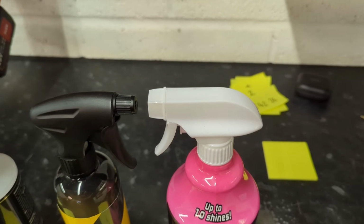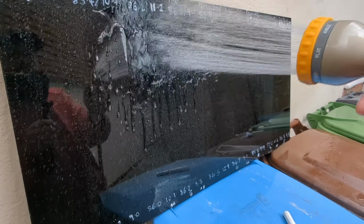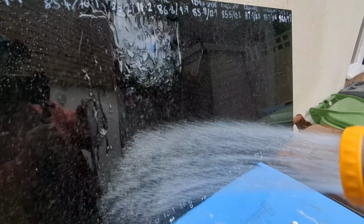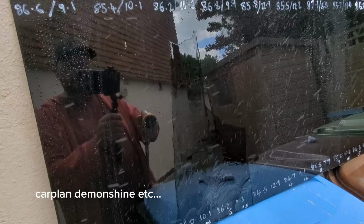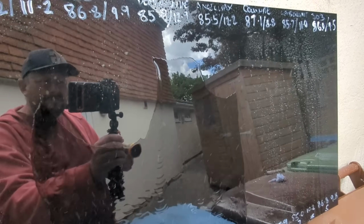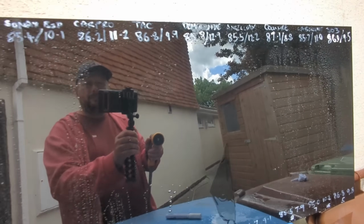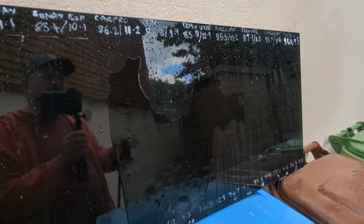Next up is our hydrophobic performance, guys. So in last place with a slower sheeting action is the CarPlan Demon Shine, picking up 2 points. After that, CarPro Release, again more of a sheeting action, doesn't add a noticeable amount of hydrophobicity. Maybe if you're putting it on the top of a coating, it doesn't interfere so much. Maybe that's by design, but as a standalone kind of product, hydrophobicity low.